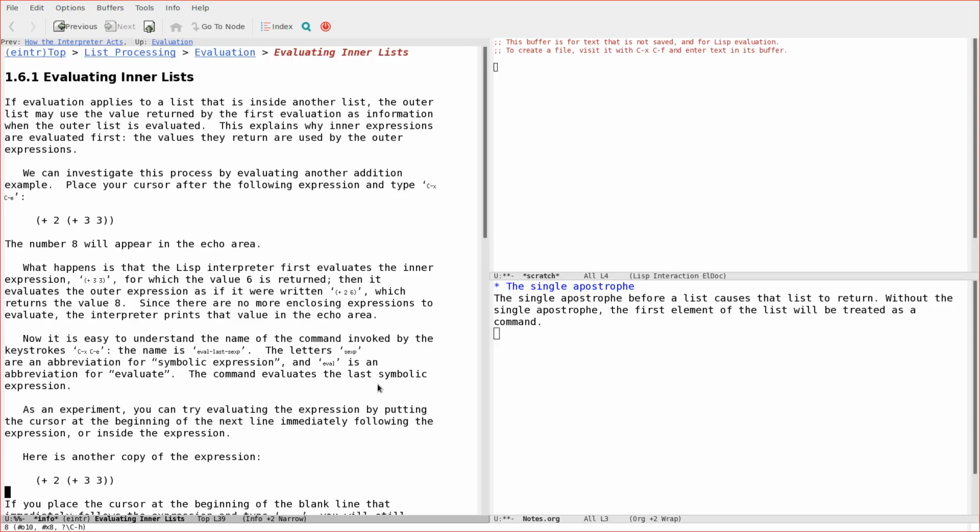So that gives me 8. What if I go inside? That gave me 6. Yeah, okay. Interesting. So I can actually evaluate things inside an expression. That's super interesting.